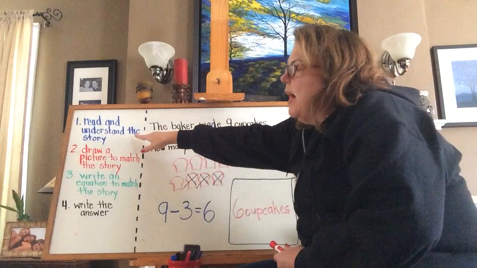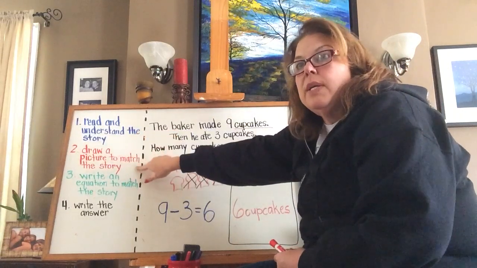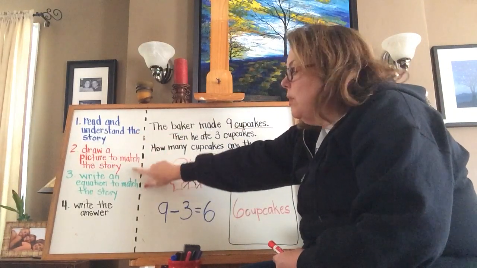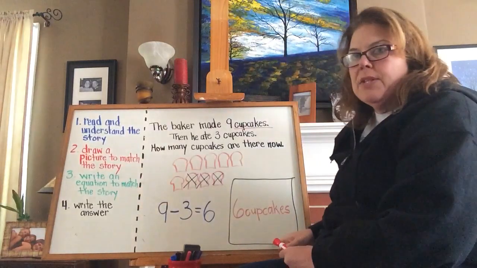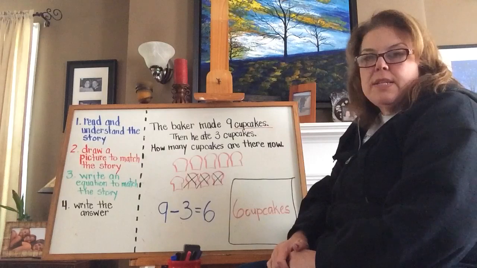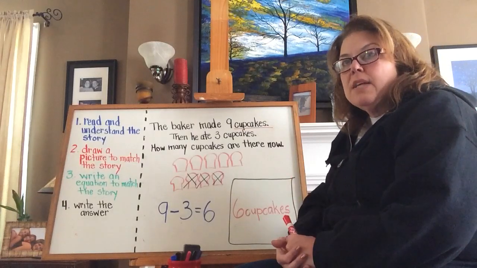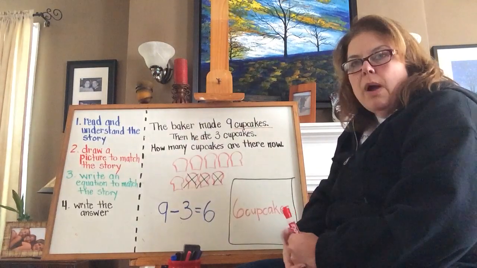So when I look, I read and made sure I understood the story. I drew a picture to match the story. I wrote an equation to match the story, and then I did my answer. So if you do all 4 things like that, when you go to do yours back on Seesaw, you will have completed your story problem for the day.